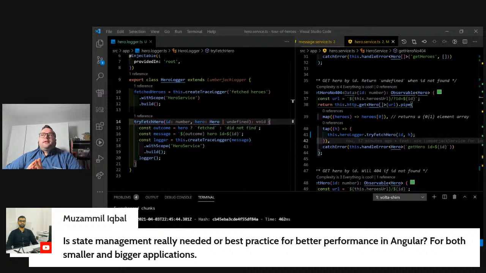Okay, I guess it depends on how you look at it, because state management, if you consider something like NgRx Store, or other options like NGXS or RxAngular, one of the main reasons for having a library for that, there's multiple, but one of them is it creates a caching layer, so that you don't have to make the same requests many times if the data is not changing very often.